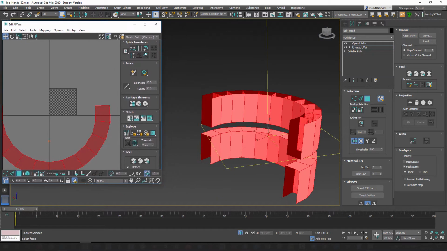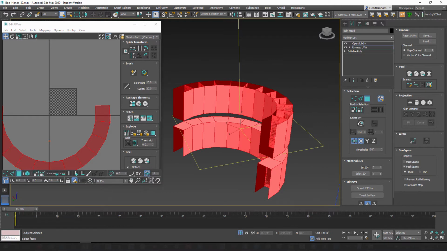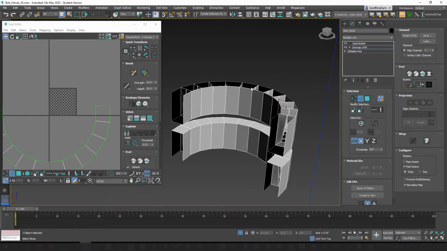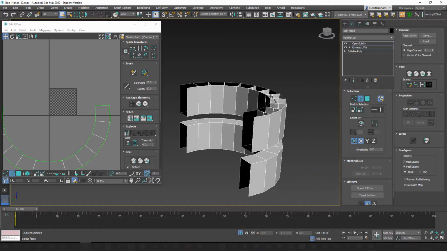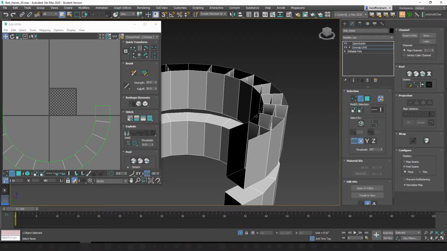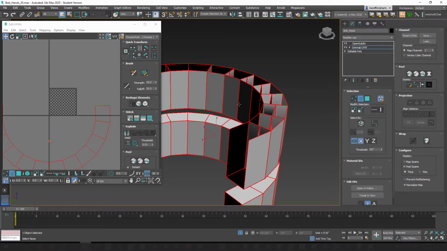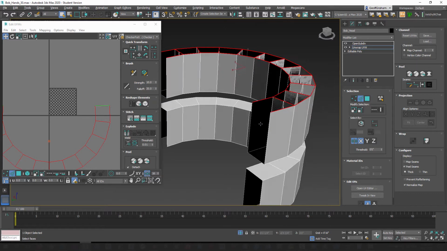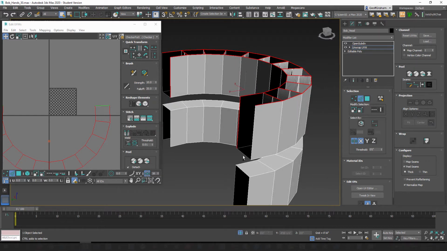Okay, so the teeth are actually quite simple. You can switch to edge. We basically just need to create a seam along the open border around the set of teeth. So on the top, I'm going to double click an edge. Notice it selects everything because I have element still turned on, so turn that off. And then I'll double click the edge on that side. Hold Control, double click the other side, and then we're just going to add these 3 edges at the back.